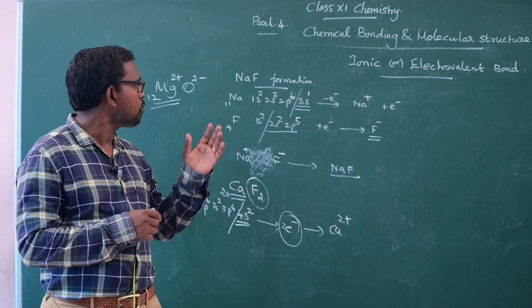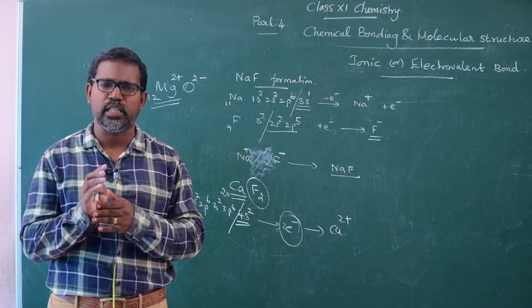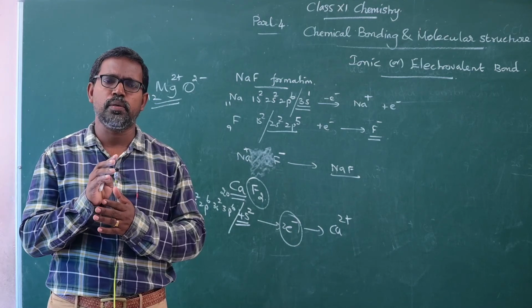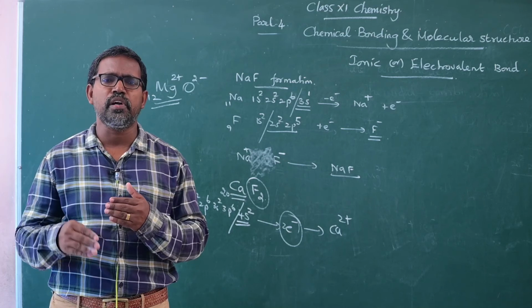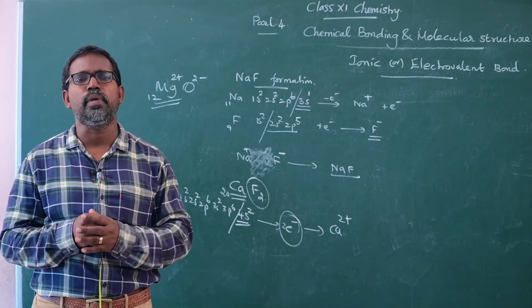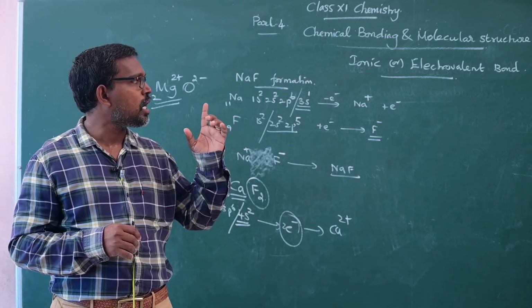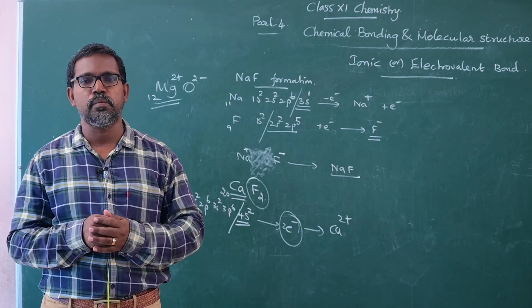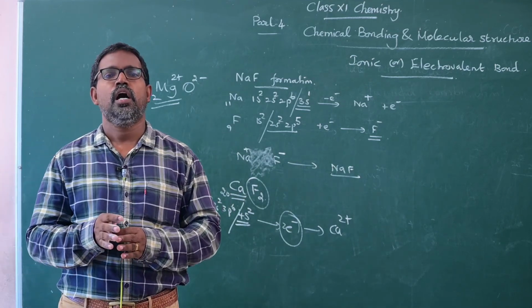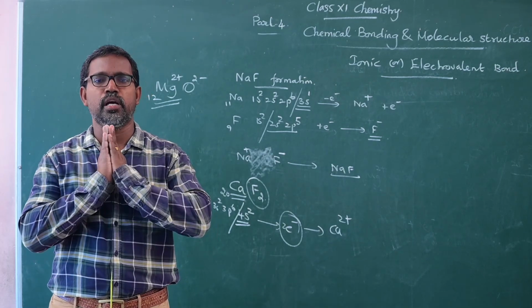Sodium fluoride, sodium chloride, etc., exist in the solid state. In the solid state, they show a particular geometrical structure in which the positive ions and negative ions are uniformly arranged. So, this is all about the formation, nature and factors on which the formation of ionic bond depends. I hope everyone understood. If you have any doubts, you may ask. Thank you.